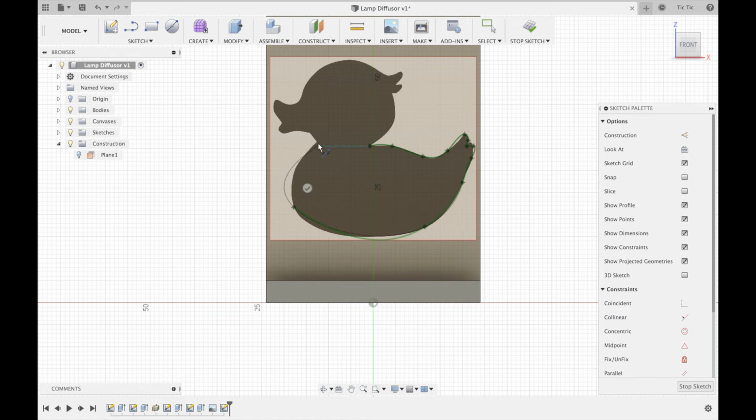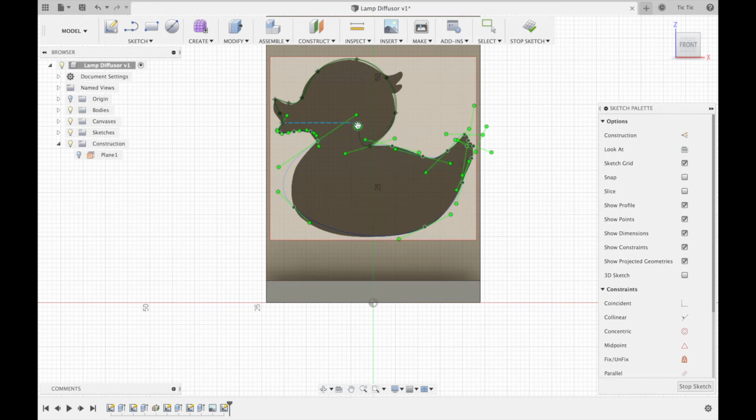Now you can see I'm not actually doing it perfectly, and if I want a corner, I'm going to press tick, and then I'm going to continue it on here. I'm going to press tick, and then continue it on around there. And the objective of this is not to be perfect. The objective of this is to be as close as possible. I'm not going to do that very bit out there just to save time.